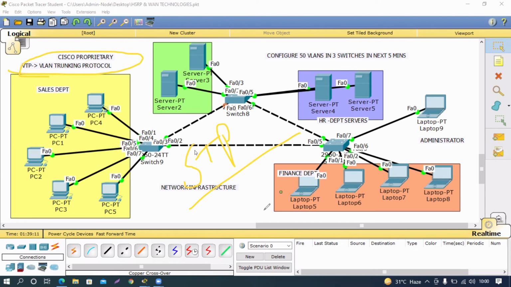We'll discuss these, and if time permits, I will also discuss cabling: the cables we are using, straight-through, crossover, rollover, and the console cables. Our main objective for the next session is to complete these two concepts, and if time is there, we'll discuss cabling as well.